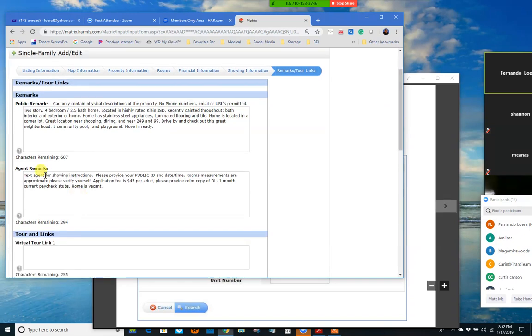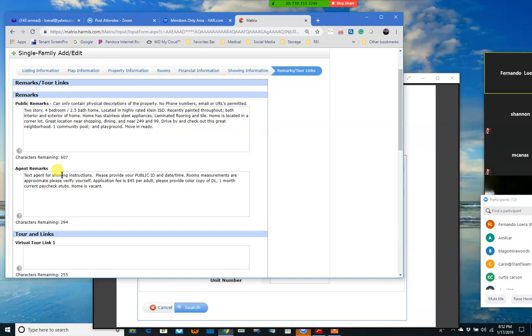And then the agent remarks are private. So here it's almost like you're talking directly to the buyer agent. Assume you are talking to the buyer agent and you're saying this is what the instructions are. For example, let's say your seller is still occupying the property, and they only want to show the house Monday through Friday from 10 to 5 or 10 to 6, and then Saturdays from 12 to 6, or some kind of specific things like that.